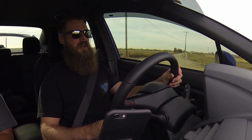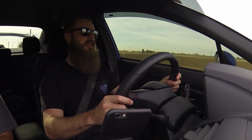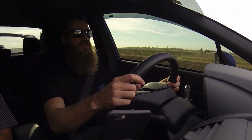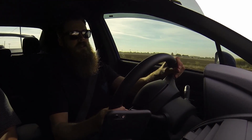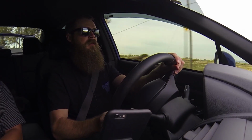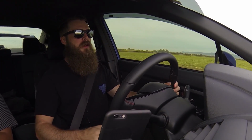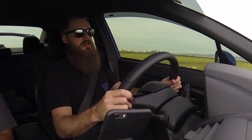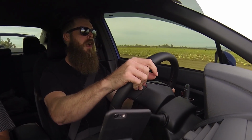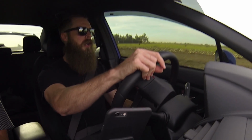And yeah, rev matching in this car, just heel-toe downshifting is just very, very easy, you know, it's very straightforward. And like I said, this 6-speed is where it is at. It's a good little spot in the road. Steering feedback is really nice, you know, it's fairly heavy. It's definitely a lot more direct than my car, the turn in, and you feel a lot less body roll.